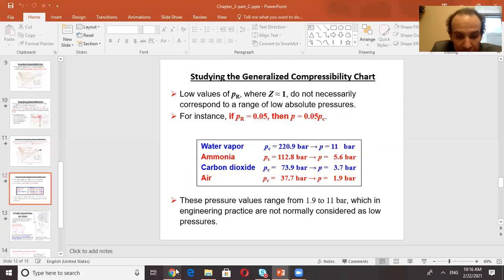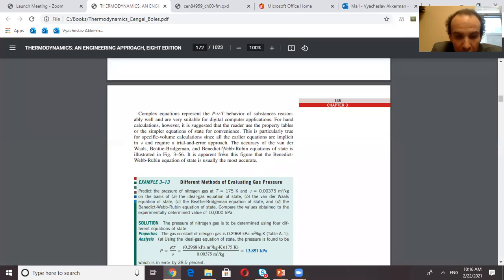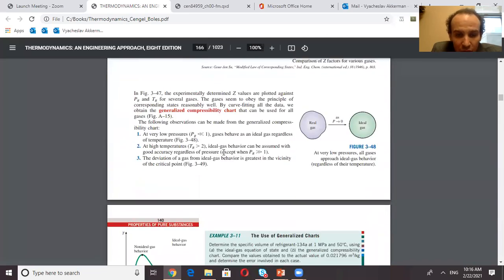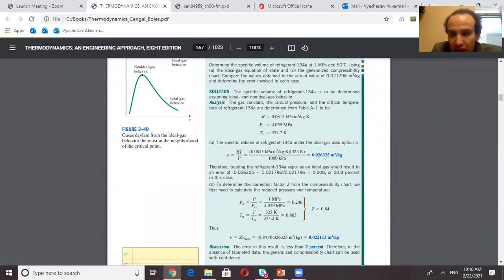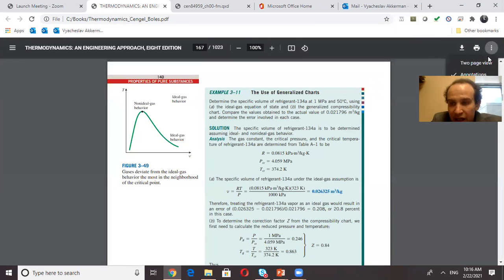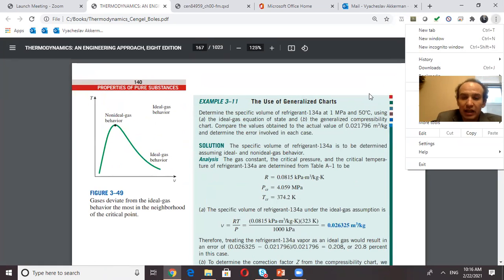And in fact, there is a very good illustrative example in your textbook. I will not actually solve it, I will just show it. One good illustrative example from your textbook is example 3.11. You will see it now on my screen. So basically, what happens here is very, very illustrative too. That's why I want to show it. Okay, there are several methods by which you can calculate something. Please look at it. And basically, what do we talk about here? We talk about the following.